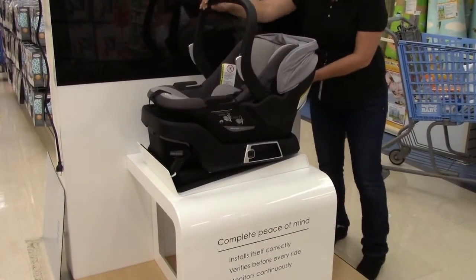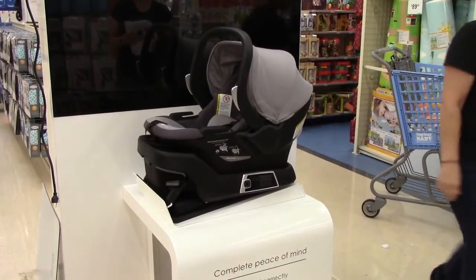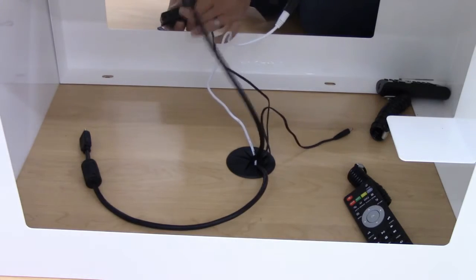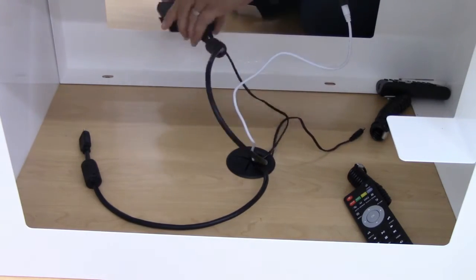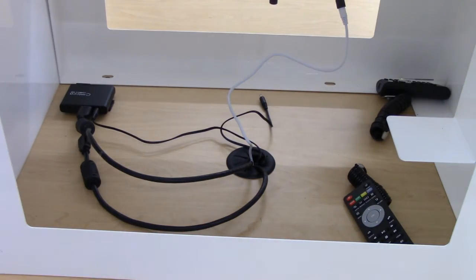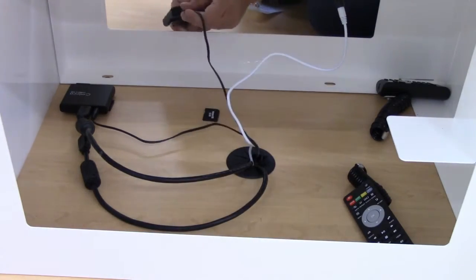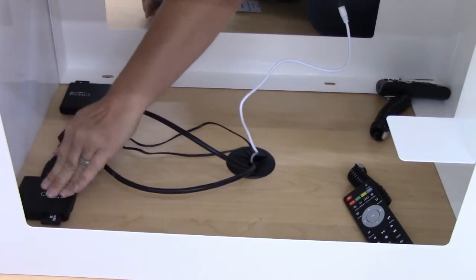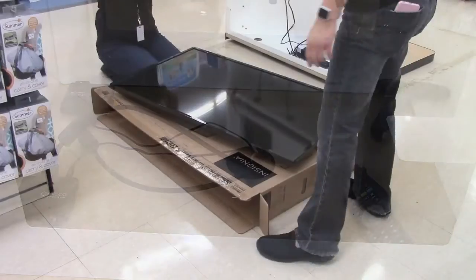Next, you will install the car seat, which is very straightforward. It simply snaps into the car seat base. Now, you will install your media players by Velcroing them to the base deck beneath the car seat platform. You will also install SD cards according to the instructions provided in your documents in JET. Plug in one power cord to each media player as well as one HDMI cable and adhere the media players to the base deck.